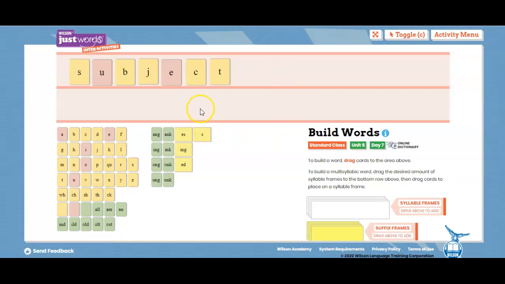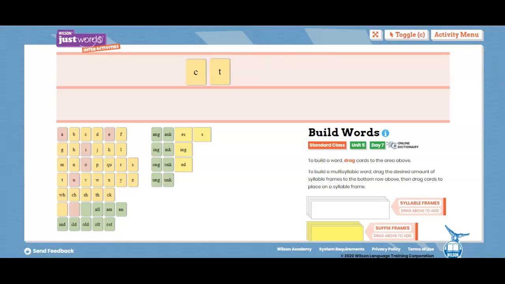At the end of this word, kt, we have CT. Okay, that is how we spell the kt sound. Sometimes it's a little hard to hear the t when we say the word subject, but it's there. It's very quiet. So I'm going to dictate some words to you, and I want you to try and spell them on your own now. Keeping in mind, when we have the kt sound at the end, it's spelled with a CT.